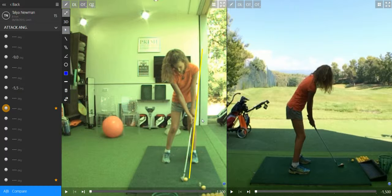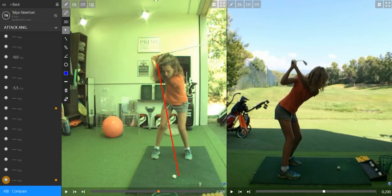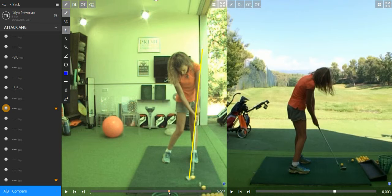Okay, let's have a look at what you did on the first golf swing. So, what we can see here is an overswing, and as a result, you're scooping the ball and using too much right hand this way instead of this one after the corrections. So, there, and as you can see, a straight line along the left arm and the club, which is much better. So three things to fix this.